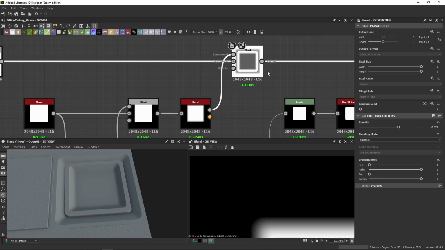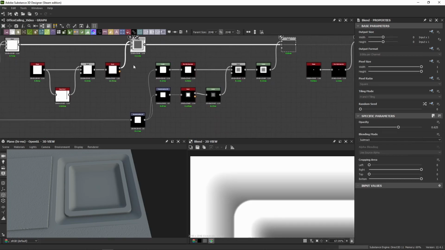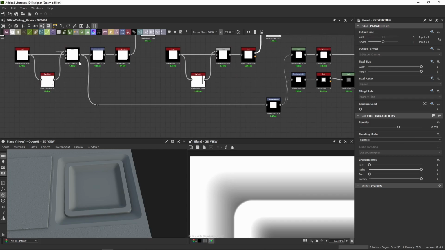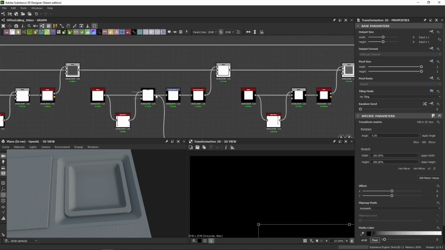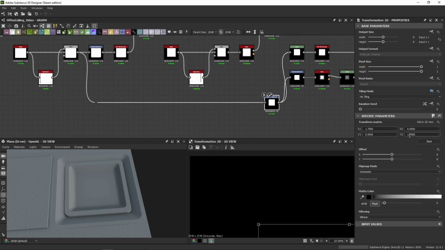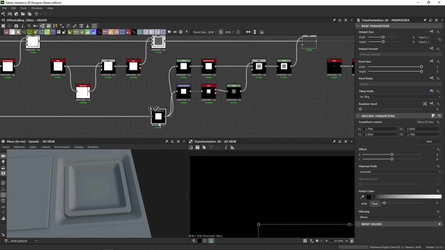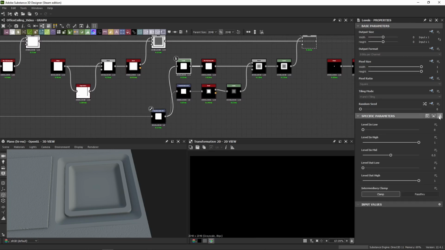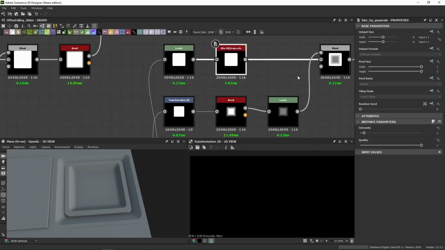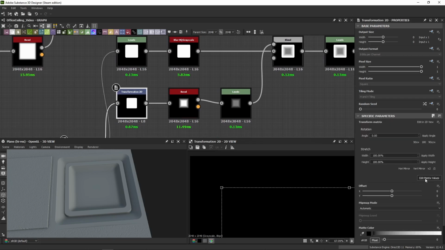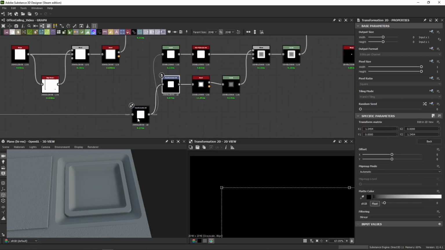Okay, so after we bevel, we do a subtract. And then we do a transform 2D from this guy here. Then from this guy, we do a levels. Nothing really changed. Then we blur it. Then we have a transform 2D from that same guy down here.